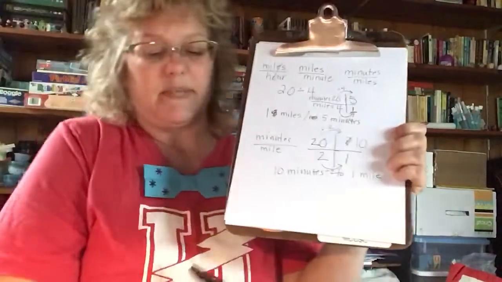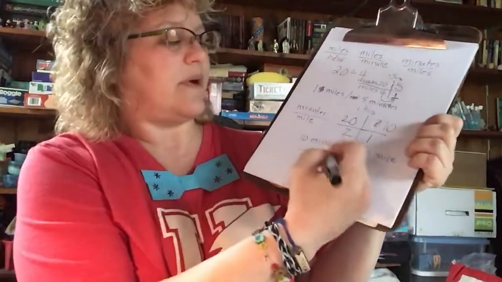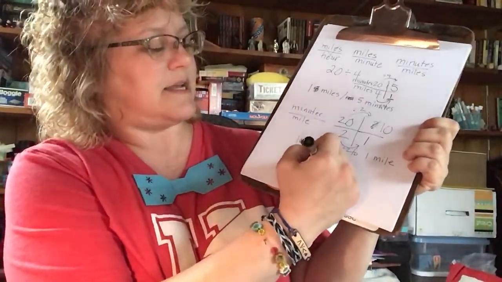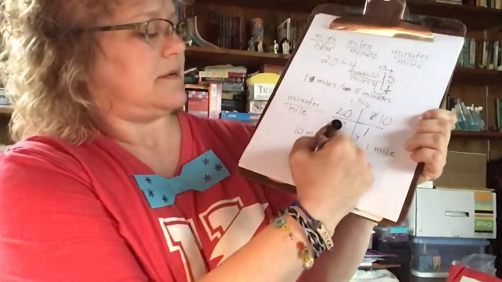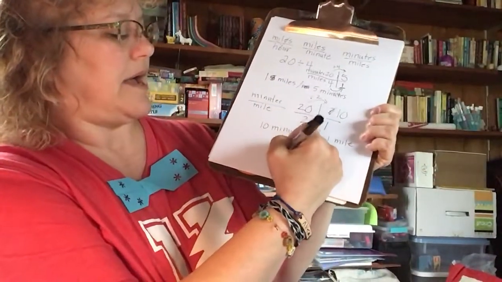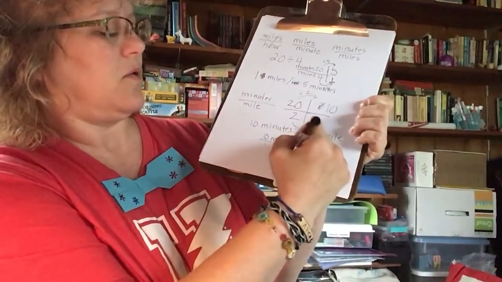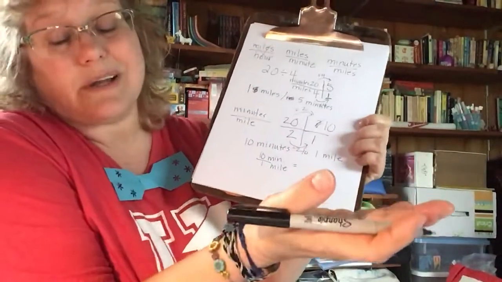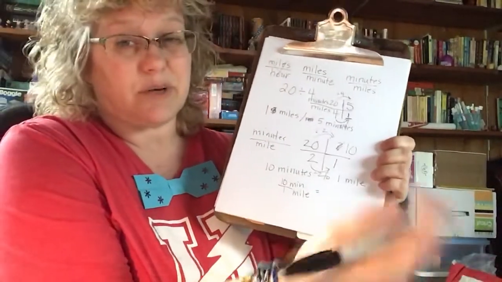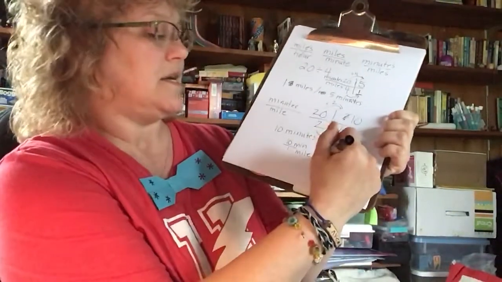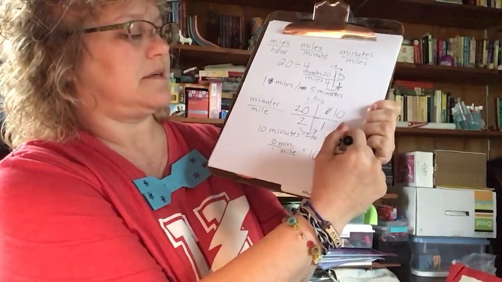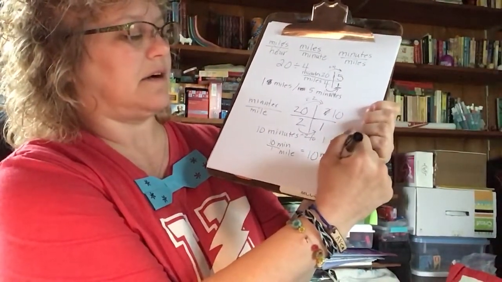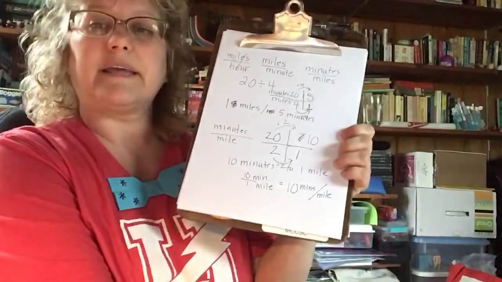Right? That's how we know on that. And another way that I could write that, I could just say 10 over 1, right? Minutes, mile. Or I could just get rid of the 1, because we know whenever we have an expression and we have a 1 underneath, we don't really need it. So it could just be 10 minutes per mile. Right, like that. So it all means the same way.